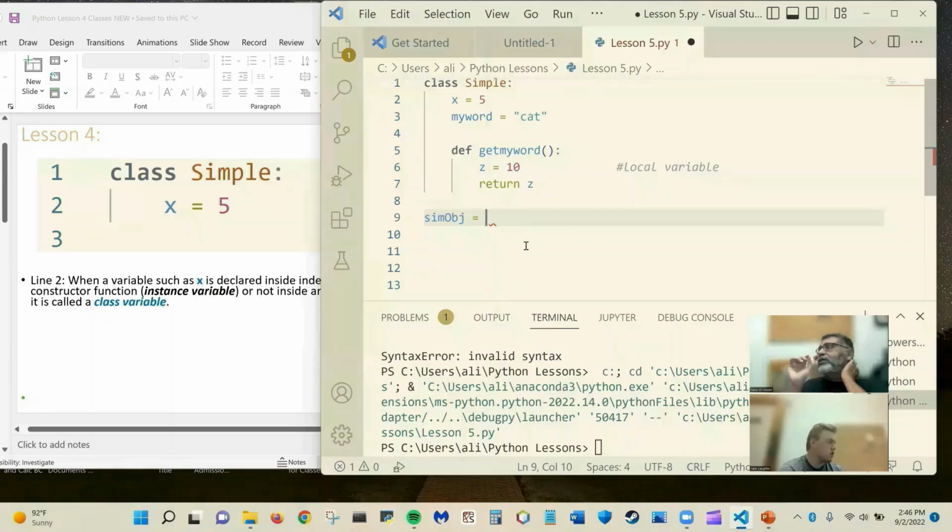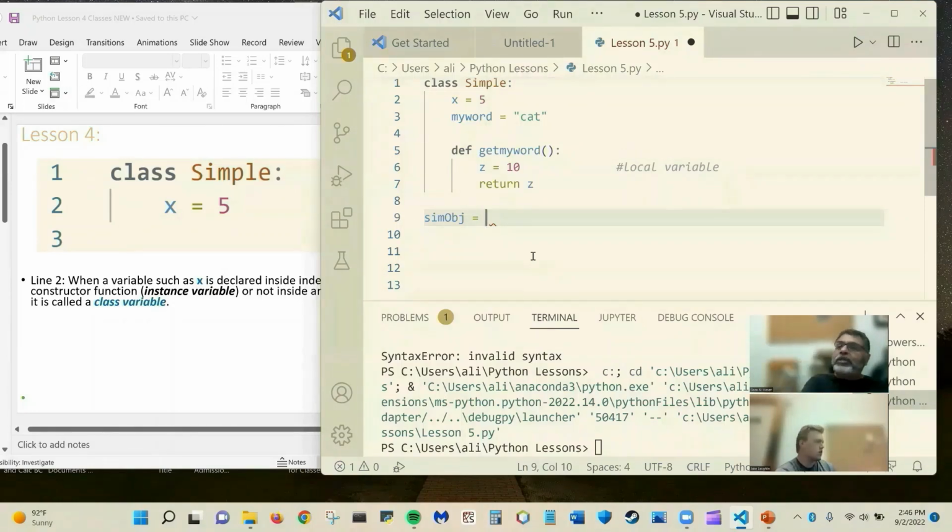So in other words, I need to call the constructor function of this class. And the constructor function of this class, is it here anywhere? No. We have a regular function here, get my word. That doesn't seem like a constructor. We need an actual constructor. We need to make a constructor call. And usually the constructor method of a class has the same name as the class name.